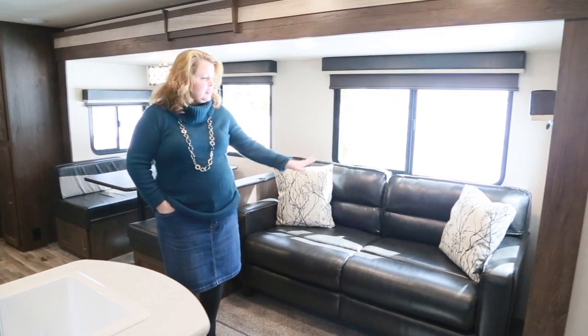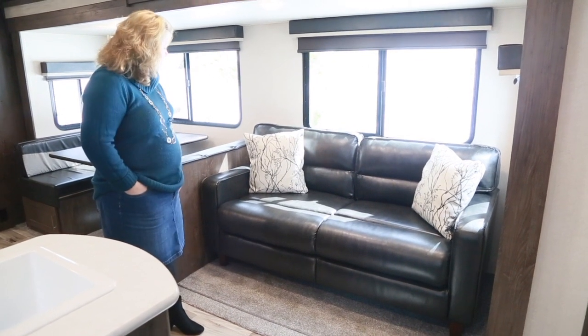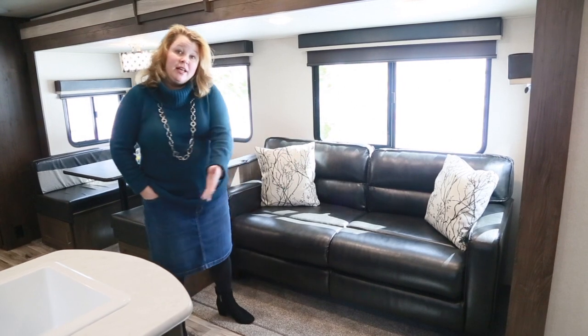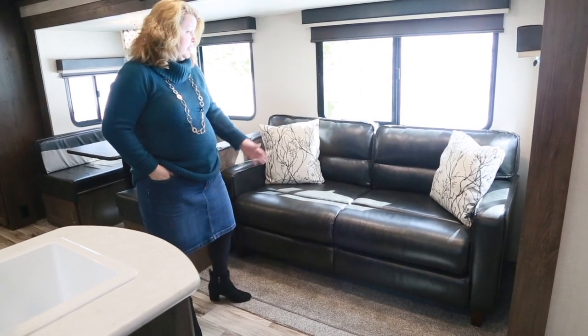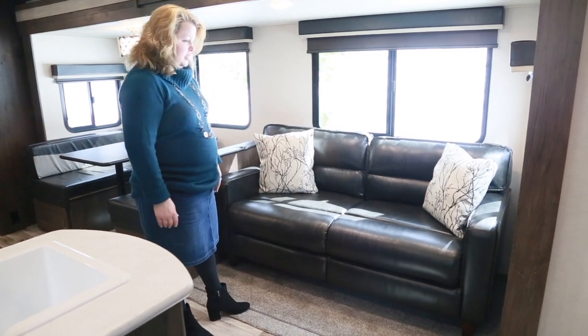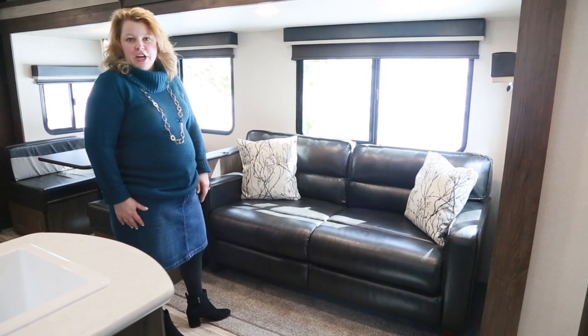Alright, so this is the couch living room area. You can see the TV from sitting at the couch, but what is nice is this does pull out into a bed, and it's like a very comfortable bed. It's not just like a regular pull out. I don't know what they call it. It's called a jackknife bed.